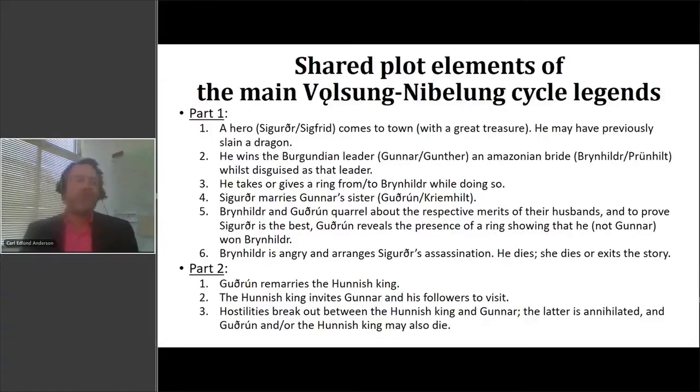It's really a question of how stupidly or indeed abhorrently Sigurd has behaved towards Brynhilde, and particularly whether or not he had met her and or betrothed himself, or otherwise been involved with her at some point before the charade of impersonating Gunnar to win her for Gunnar. And that he may have done so, that he may have known or been involved with Brynhilde in some way, is either stated or implied in a number of the different versions.